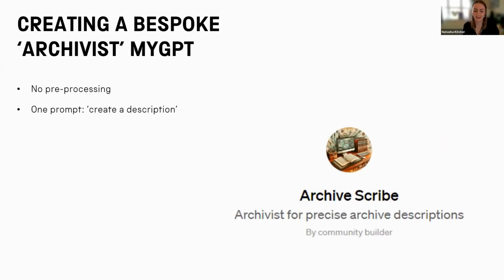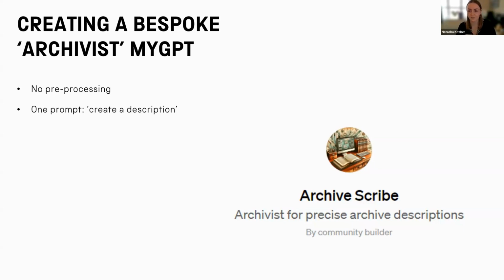So with the knowledge that I had of errors GPT commonly made when creating descriptions, I set up what is known as a MyGPT, which is a customizable version of ChatGPT. This is something that was launched in November last year by OpenAI. A MyGPT can be fed specific source information, so you can give it a brand new knowledge base. For instance, it could be trained on your own historical data, and then it can be a chatbot that uses that data. But for my purposes, I didn't need to give it a new knowledge base.